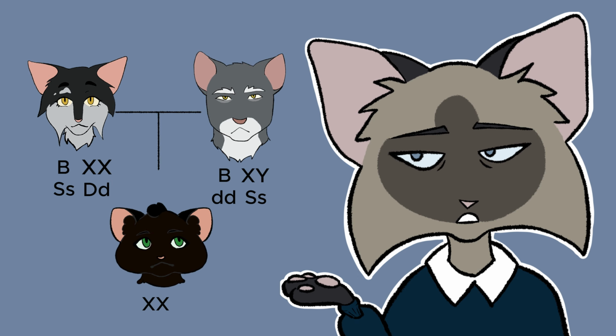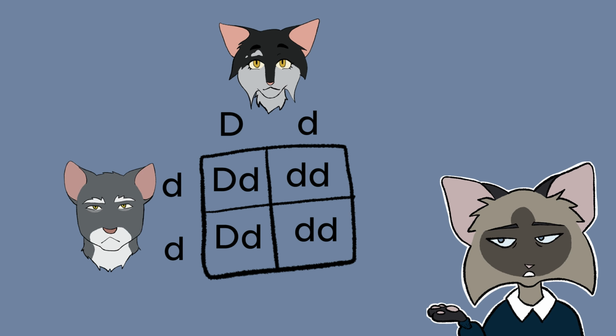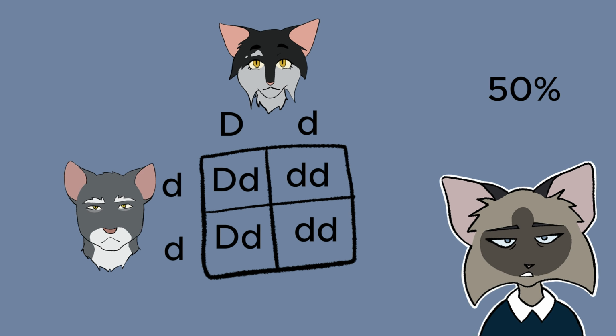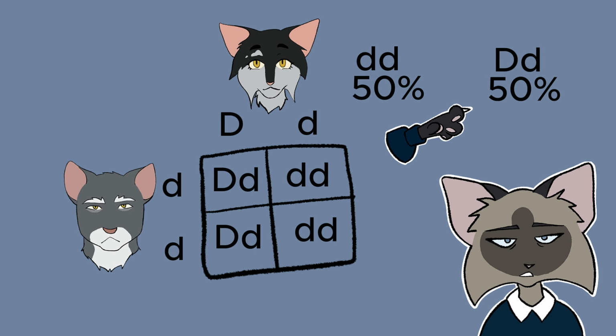In this case, we would want her to be big S, since in the books she doesn't show to have any white. We also know that she is not dilute, and her parents give her a 50% chance of being big D and a 50% chance of being little d, so we will go ahead and give her the big D, just so she does not show dilute.